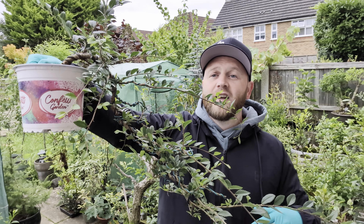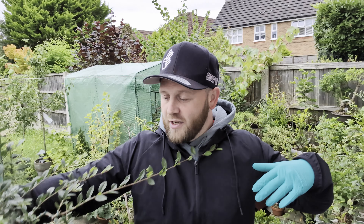This is the one here. We've fed it a lot of fertiliser over the last few weeks and now that wire is starting to bite in, so we've got to get that wire off. I think I've timed it right — at least maybe a little bit too long — but pretty much the right time. It's biting in and it's now time to get it off. It should stay in position. We'll turn it around on the bench and start snipping off this wire, unturning it a little bit and snipping where we can.